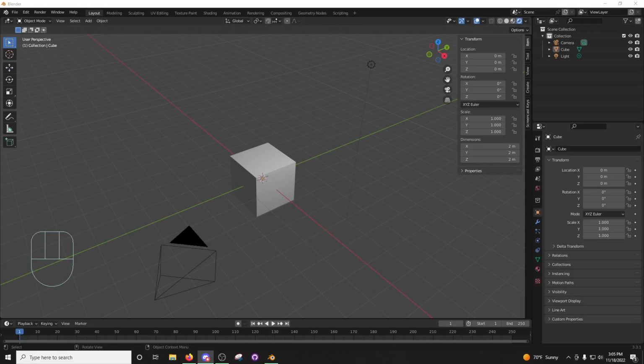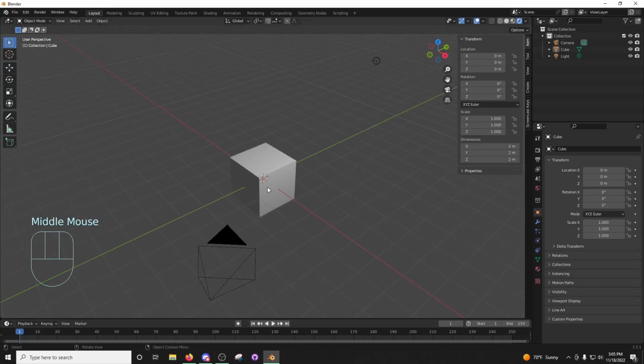Is it better to have a mouse when we're using Blender? I think that might be rough. I think you could use two fingers and pinch on the mouse pad to zoom out, I think. I'm not fully sure how to properly navigate without a mouse.